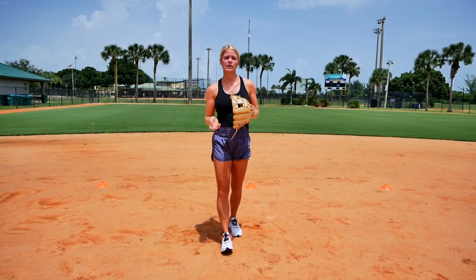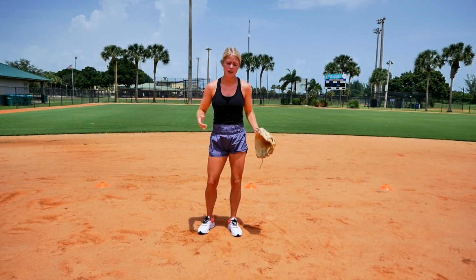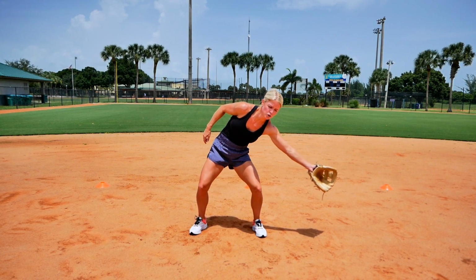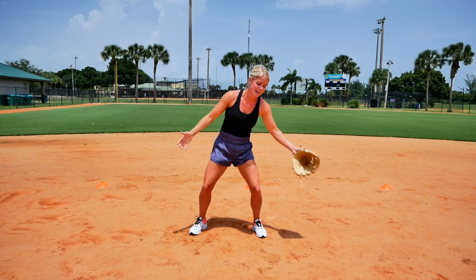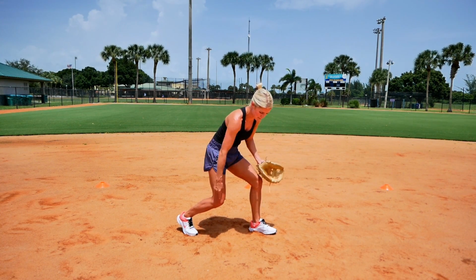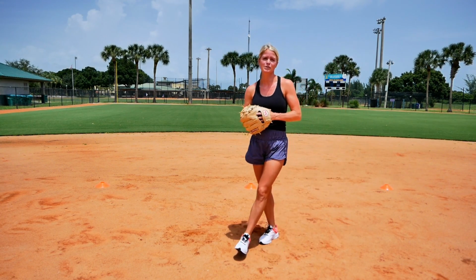Last thing you want to think about is how you position your body. We already talked about going one hand if you have to reach outside of your body frame, but with that, we've got to turn our body just a bit. I see a lot of players staying square to where the ball was hit when the ball is over to our glove side. I can't reach as far and I'm not going to be able to stay as fluid. So you want to turn your body just a little bit. Think about your toes pointing to where that ball is going so you can field it, stay fluid, and then throw it to your target. And this is what it's going to look like full speed.